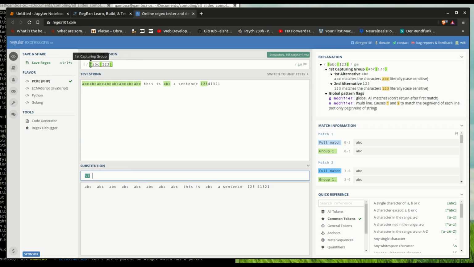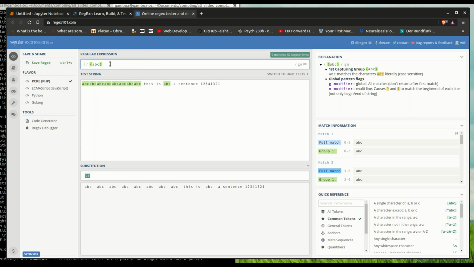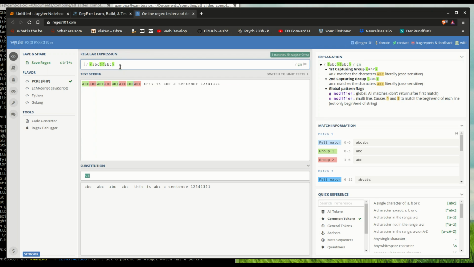You see these are green because they match this grouping here. If I had another grouping, let's say another ABC, then it colors these as a second group, and if I put /2, you can see that this is group 2.